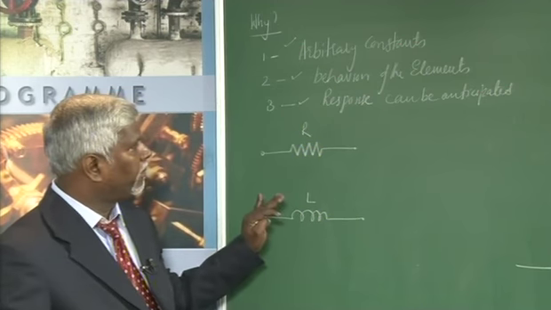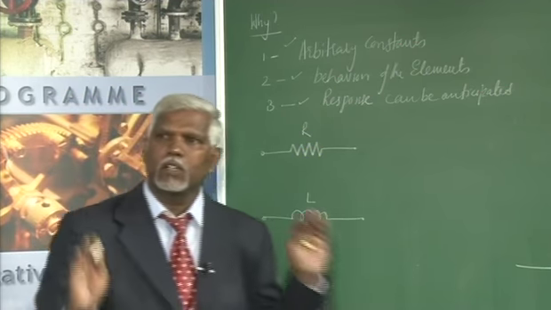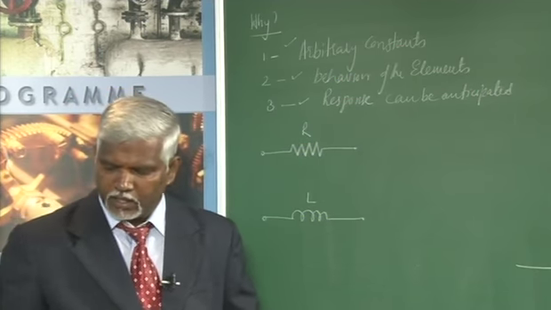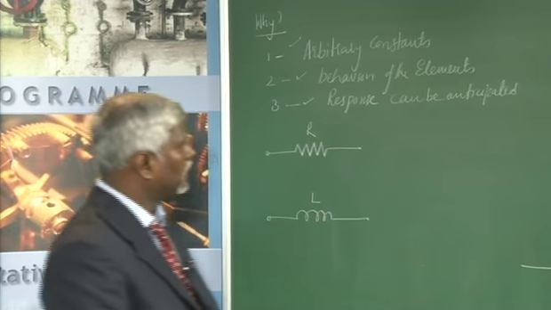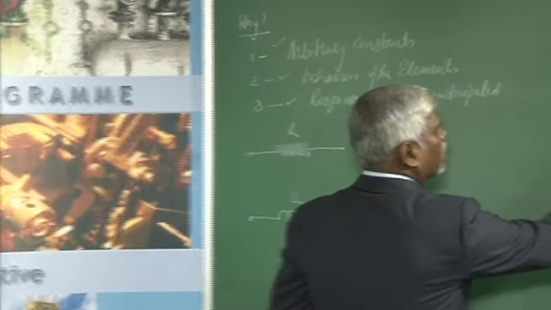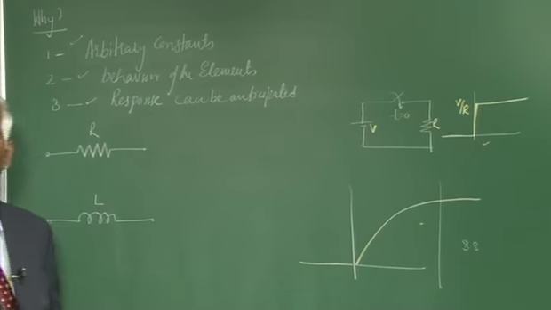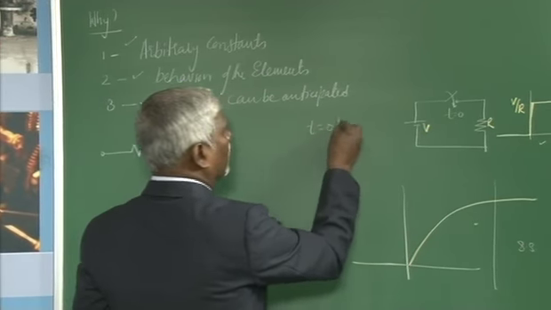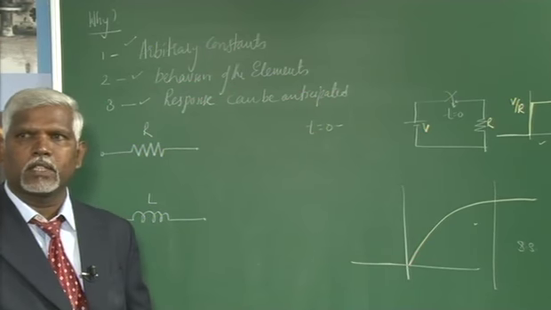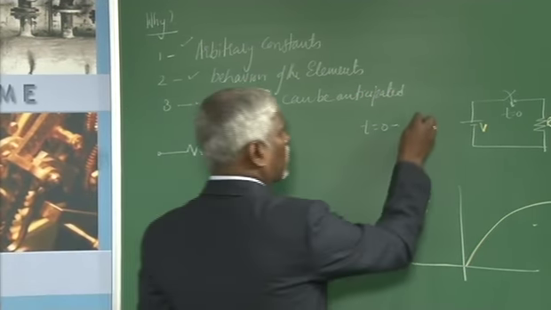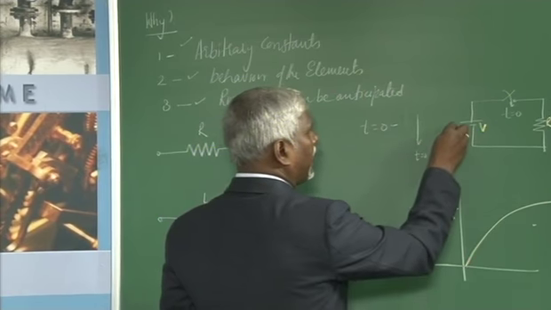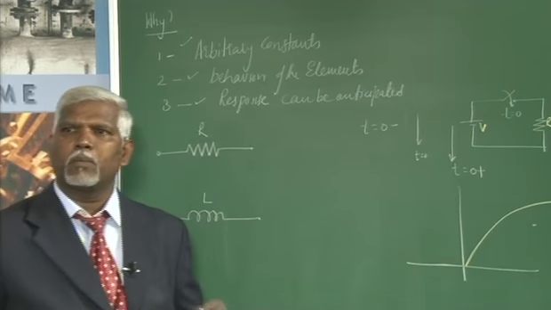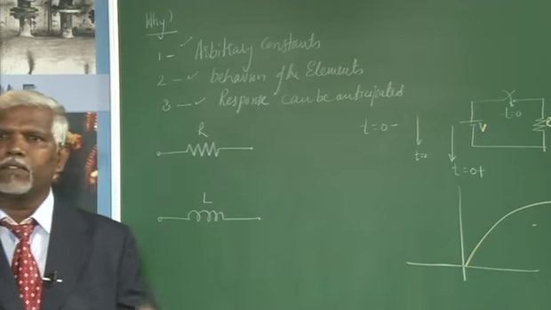So, my overall idea is to tell you how the circuit is going to behave in the transient part and in the steady state part. We have three different states here. If I have a switch, I will say that the switch is closed at t equal to 0. What is the state at t equal to 0 minus? It is before the switch is closed. The switch is closed at t equal to 0, and immediately after closing the switch I term it as t equal to 0 plus. T equal to 0 plus is the condition immediately after the switch is closed.